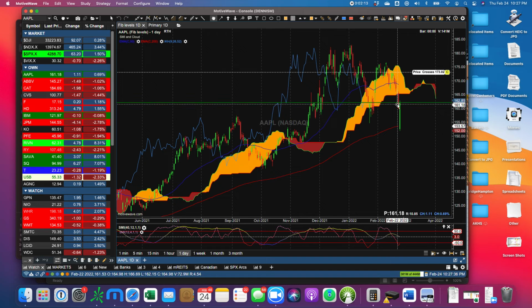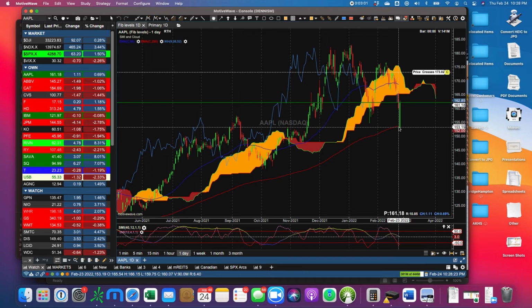So I drew this green line here, which was the low of Tuesday, which would have indicated that the Chikou span had found support on the cloud, and hence you had this bounce up in the candle, and it stopped just below the cloud. Now yesterday we had this downturn, and now we've had this pull up right back to the point where two days ago the Chikou span would have hit the cloud. I don't think that that's relevant. We do see the Chikou span hitting the 50 here, getting resistance on the candles all the way down here. So all of this was predictable. The bounce off the 50, the resistance here, the support of the Chikou span on the cloud, but then we lost it. Now we had this big pullback.